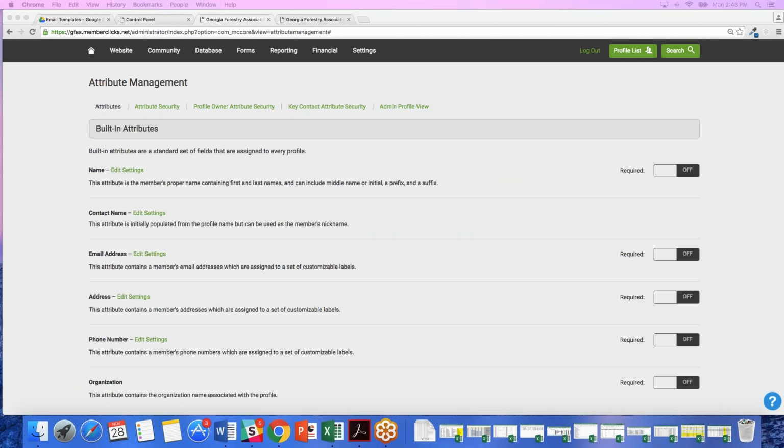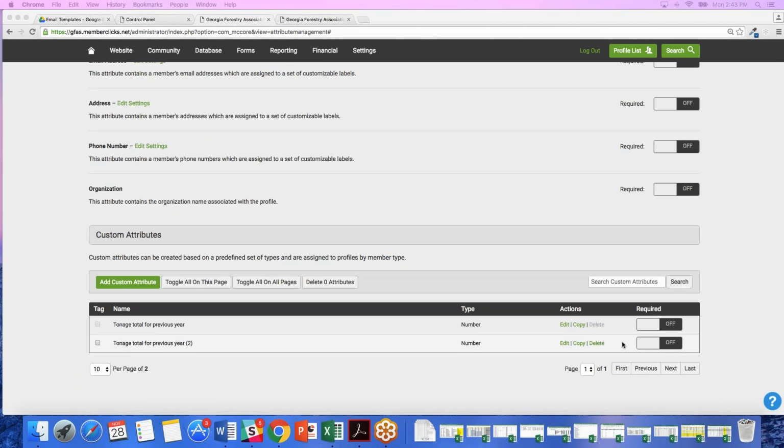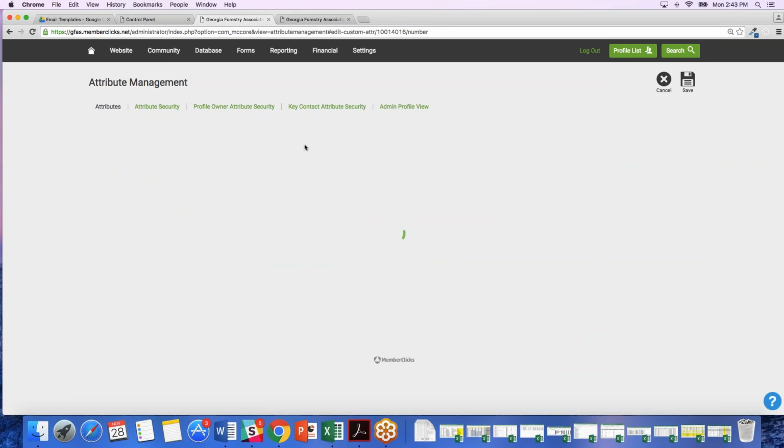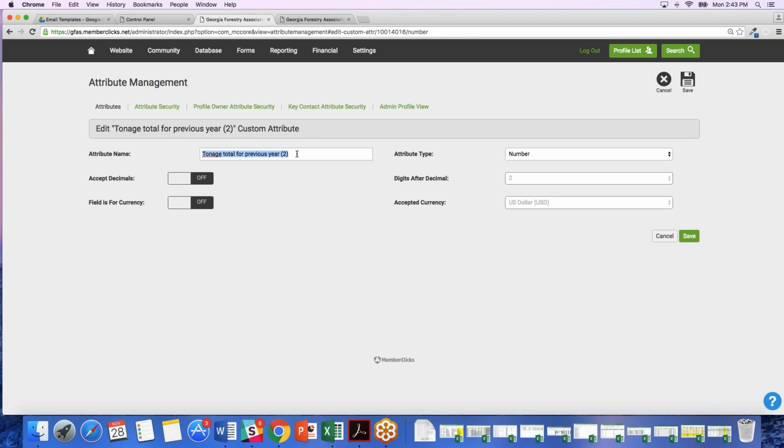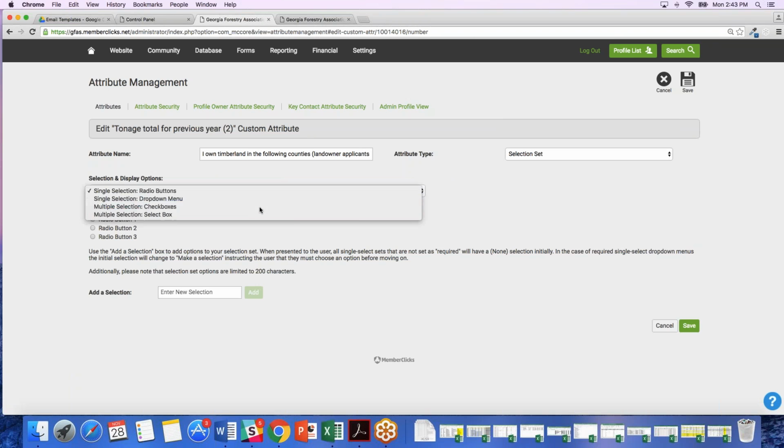Okay. I also want to make this, I own timberland in the following counties, a custom attribute as well, so that it can tie to the profile. Do you want that to be a drop-down? Do you need to search this information a lot? They give us that information. Like Michelle and I don't search it. Well, no, but I mean, once it's in the system, sometimes we do. Yeah, but Salesforce has a drop-down. Yeah, a drop-down would be good. A drop-down. So just, okay. Georgia. Yeah. We'll do that. Okay.